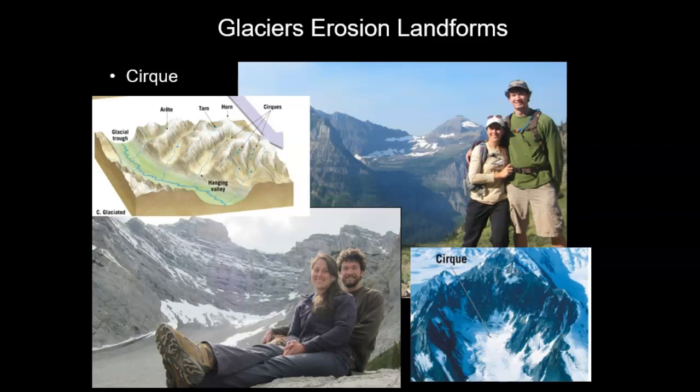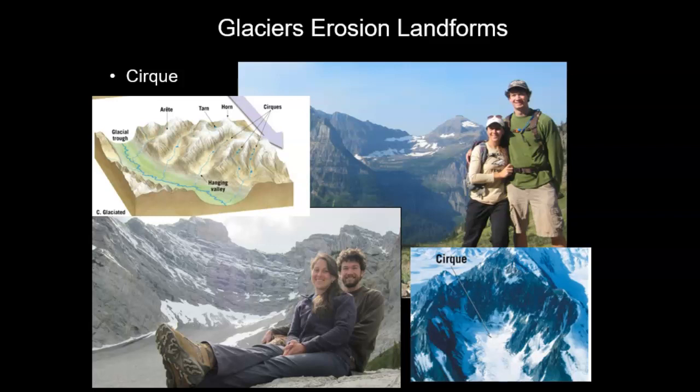At the head of a glacial valley is a feature called a cirque. A cirque is a bowl-shaped depression with very steep walls on three sides of it, and it's open on one of those sides, and that side is looking down valley. This is a point where the snow accumulation is greatest and where the ice formation used to occur before the ice melted. After the glacier melts, though, it is common to see a lake occupy that cirque space. If this occurs, the resulting lake is called a tarn lake, and we'll see it in one of the features later in the lecture.